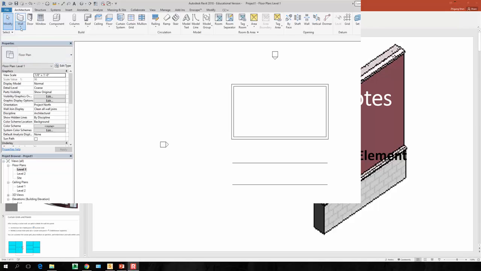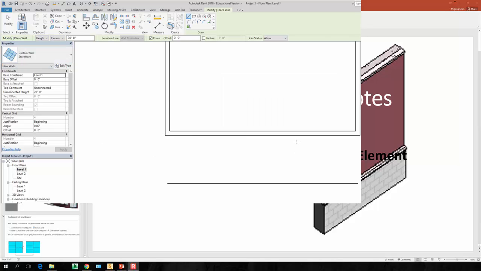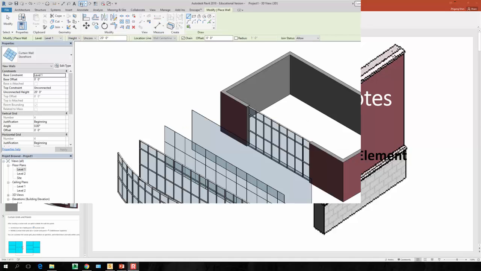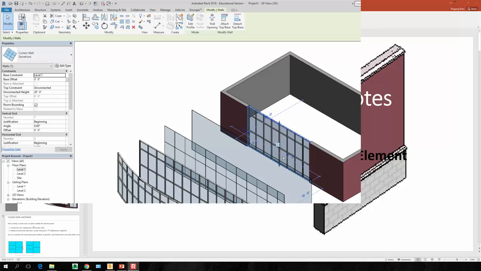So we'll go to wall, architecture wall, storefront, right? So, okay, let's first draw from here to here, right? Well, you see automatically something happened. All right, if we go here. Well, my actual window, just like the one in the picture, is not from the very top to the very bottom. So actually you can change the size. For example, you either define by offset, or you can simply drag this one.